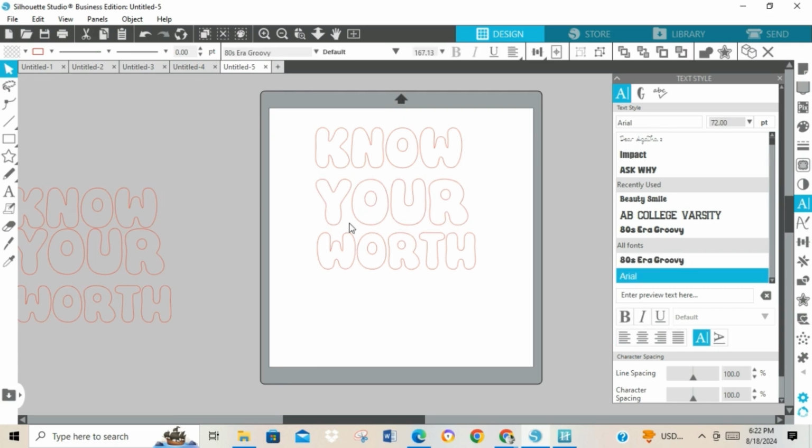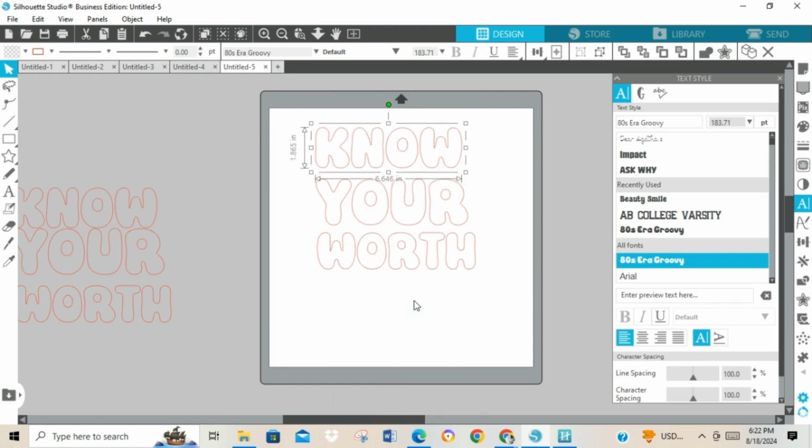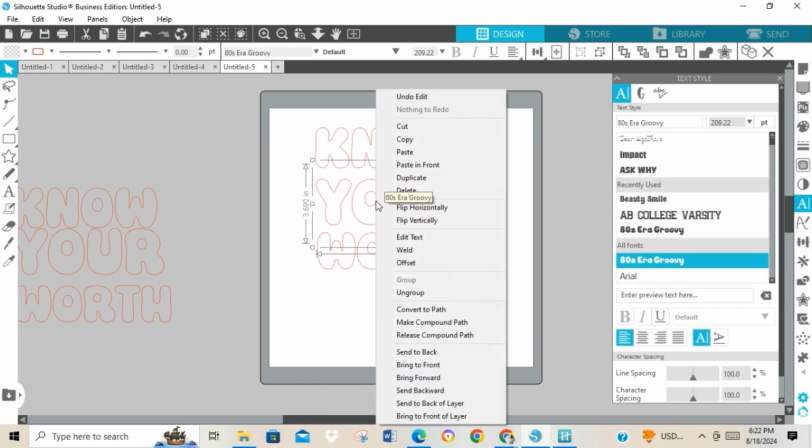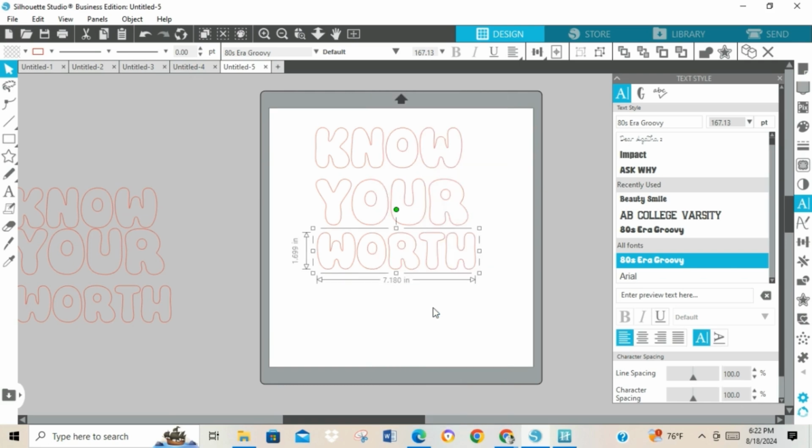After I duplicate it, I'm going to click on each of these words, and I am going to convert them to path. I'm going to right click and go down to where it says convert to path, and I'm going to convert it to path. Now, the reason why I converted to path is to find a true size, to know the true size of this font.